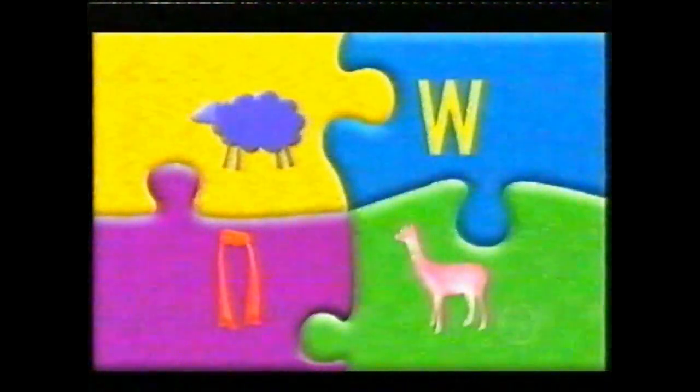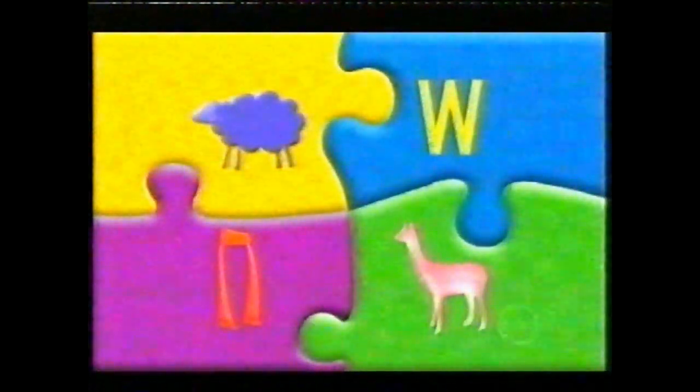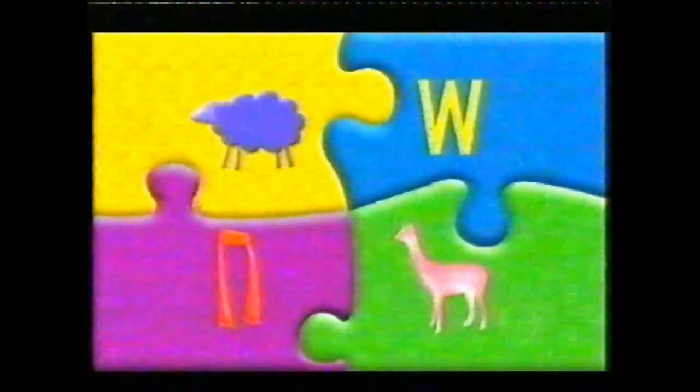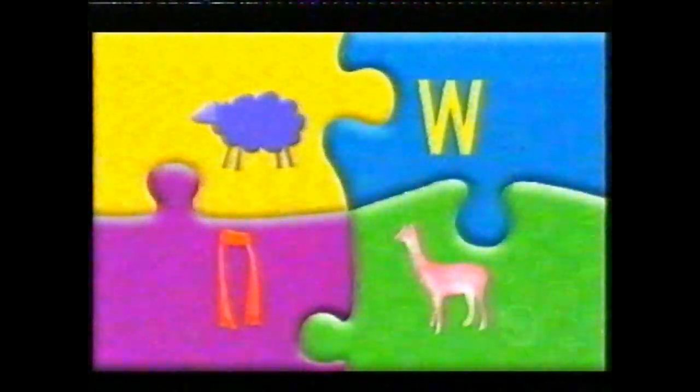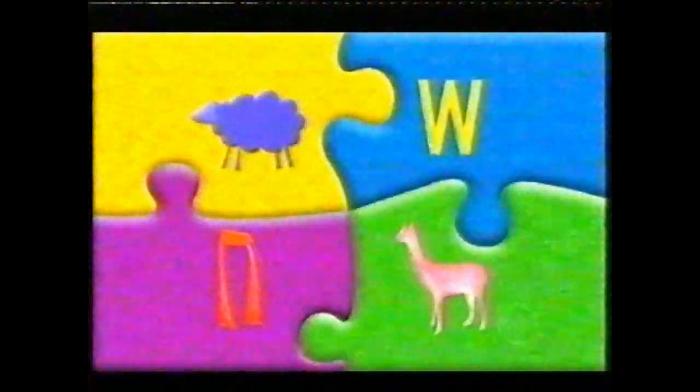Cassie, the puzzle, please. Under our puzzle is a picture to see. The four different shapes are a mystery. Guess the shapes to take the pieces away. This is how we puzzle play. Four shapes on our puzzle today. Each shape is a clue. When we solve the four clues, then we can solve our puzzle. Oh, lots of great shapes there, Cassie.